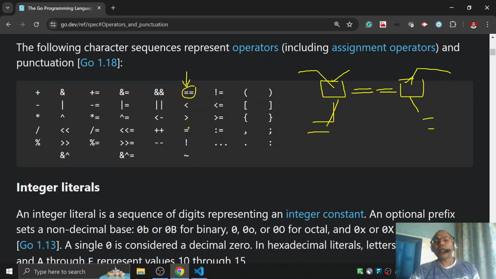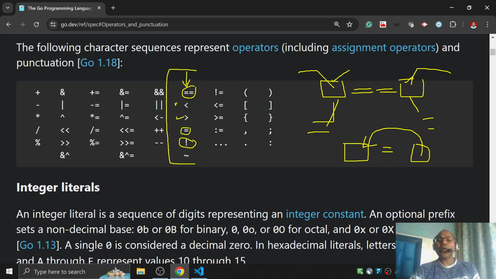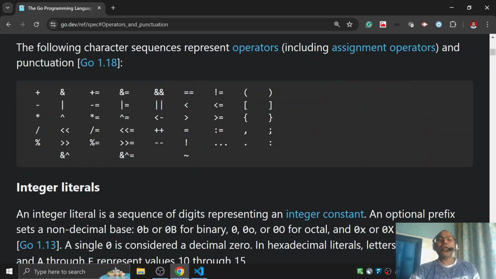But in the case of this, it is the assignment operator. Here say x equal to this, that means this value is going to be assigned here. So this is the assignment operator. Okay, and this is the negate operator, meaning just not equal to, whatever true and false, true, false. And this is simply mathematics, numbers, less than or greater than. Okay, so these are all the operators we can use. And apart from this, notice these are some operators. This is the logical operator.